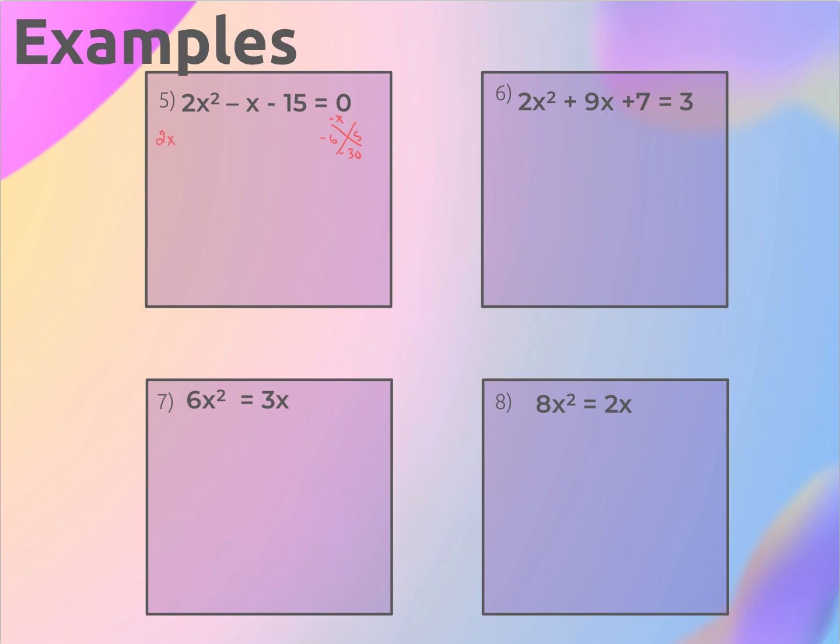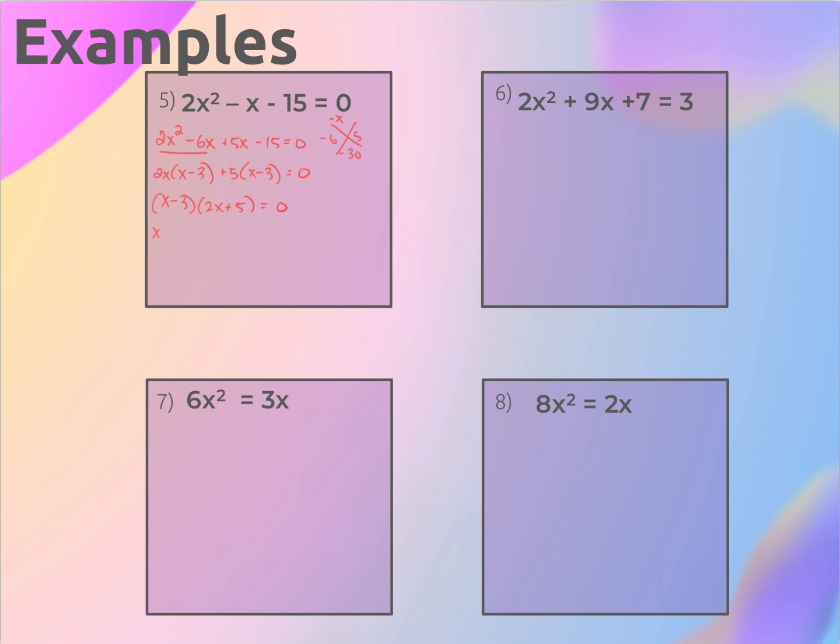So remember, I take the first term and leave it. The middle term changes to -6x plus 5x, and the last term stays the same. And then I factor the GCF of my first term, x minus 3. I take the GCF out of the second term. That gives me x minus 3. And I know that x minus 3 is one factor and 2x plus 5 is the other. And it equals 0. So I had to do a little work to factor.